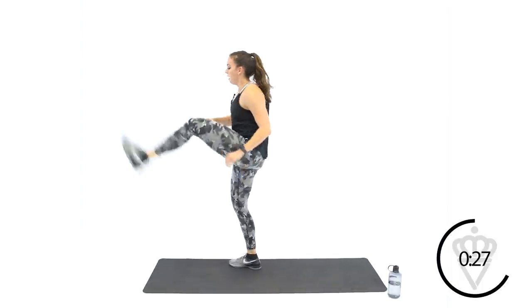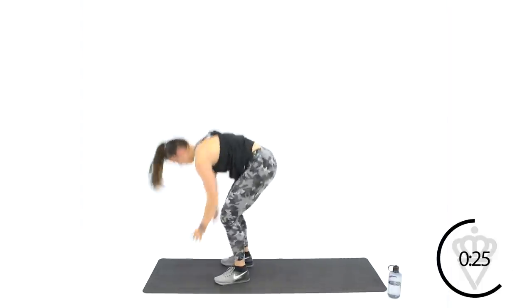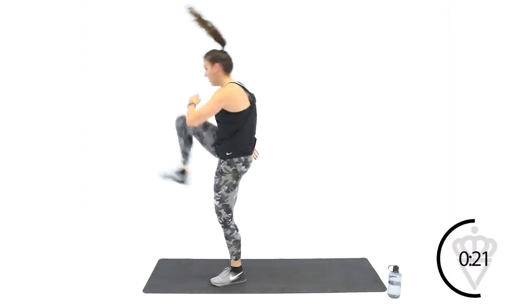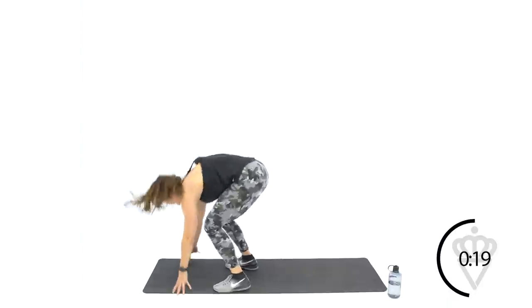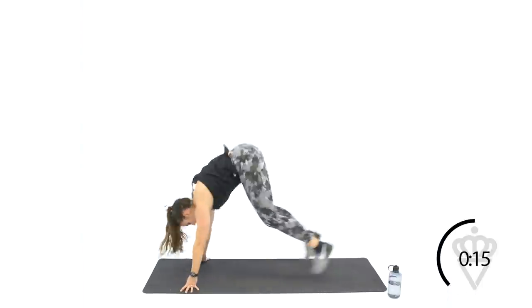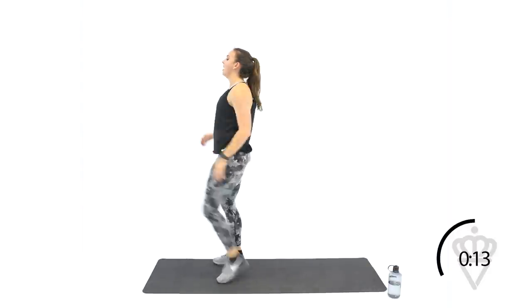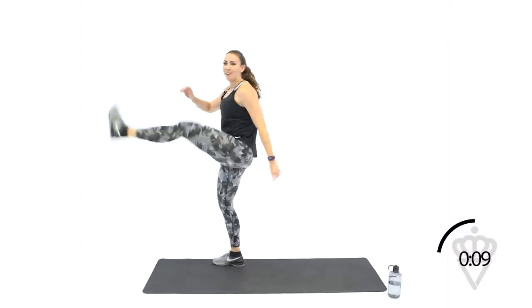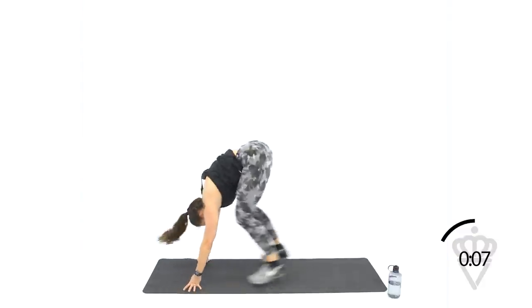Come on. Left, right. Good job, good job. Stay with me. 20 seconds. Go, go. Good job. Pop, pop. Kick high. Kick high. As soon as you put it down, reach. We got it, guys. 8 seconds.